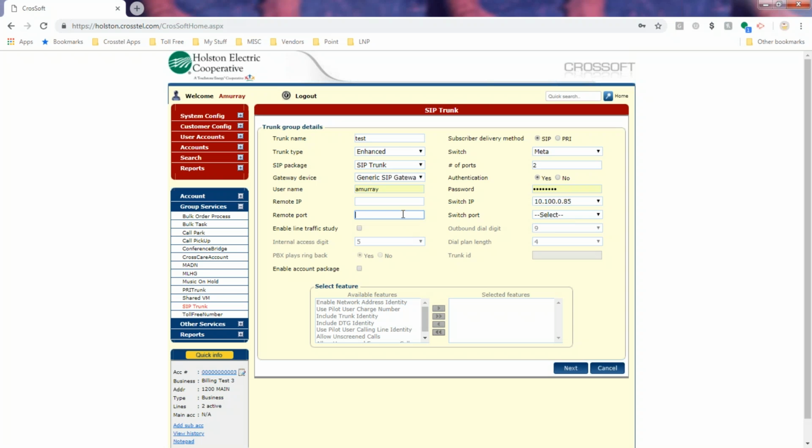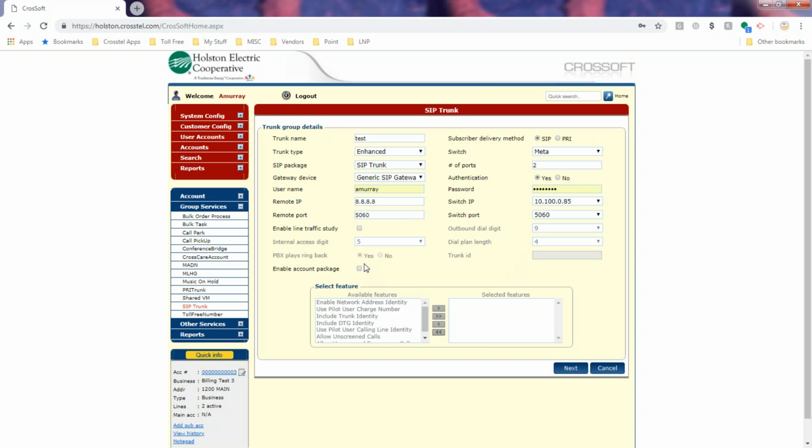The remote port, I'll just put something in here so we can move to the next page. Goodness, can I type? Okay, the remote port we typically want you to use is 5060. I've got a ticket open about those defaulting as well.